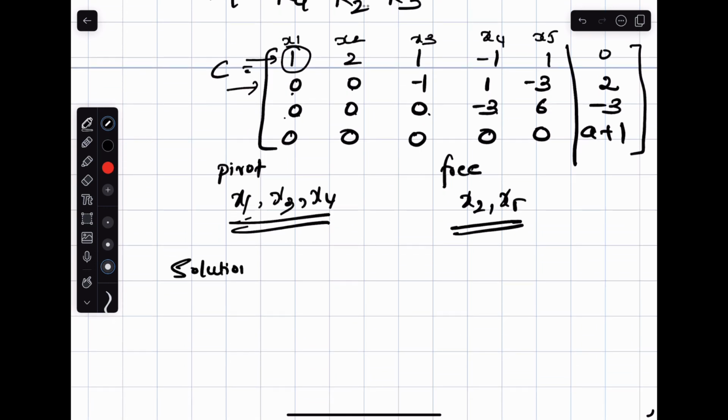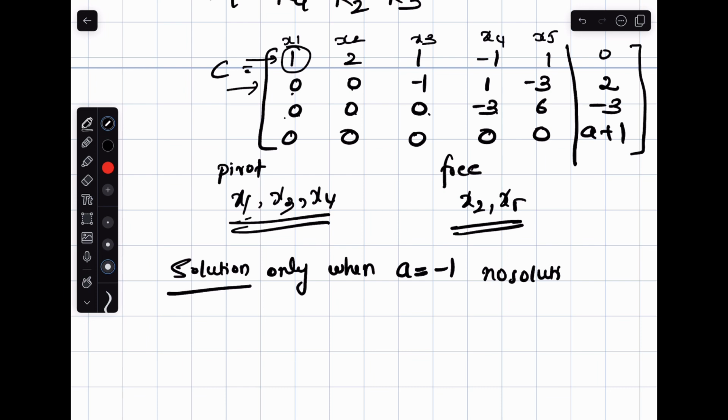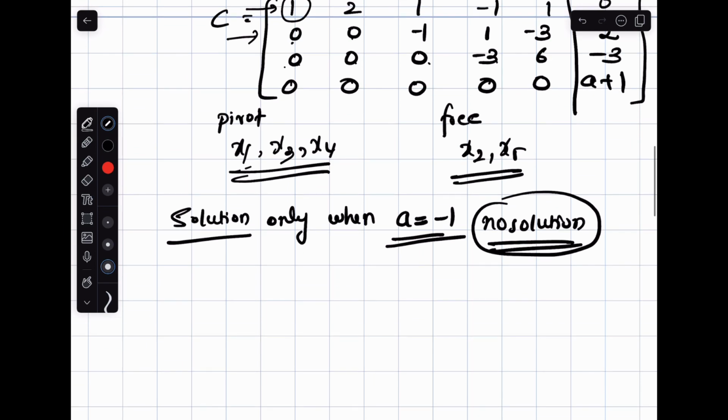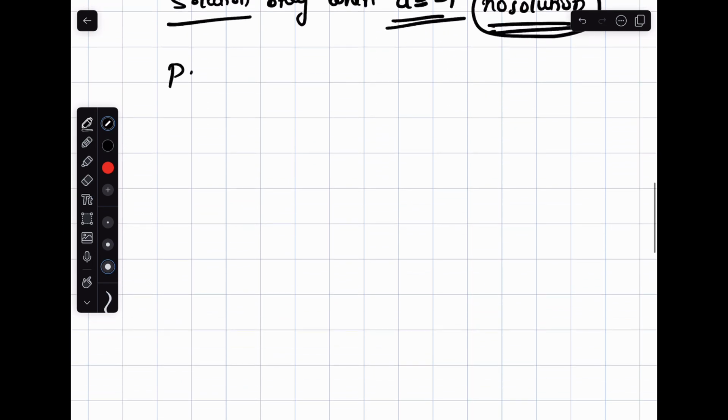Now for the solution part, we know that here a plus 1 is there. It should be where a is equal to minus 1. If it is minus 1, then we will check the rank. The rank of the matrix will be 3 each, then there exists a solution. Otherwise, it won't exist. Again, you have to refer to the previous problems to understand this rank of the matrix problem. Since there is a solution for this, we can find the particular solution.